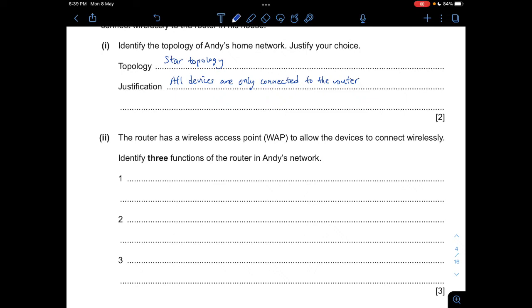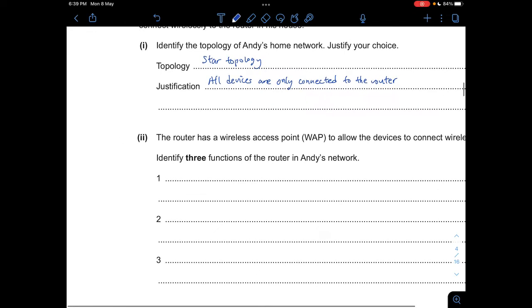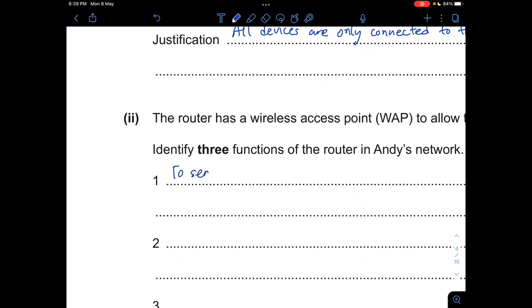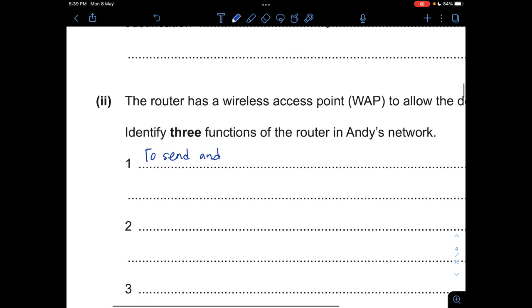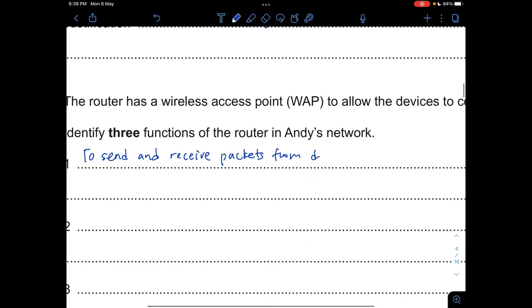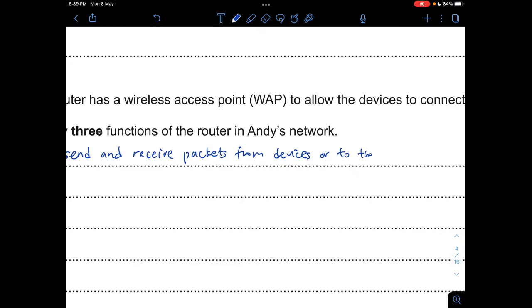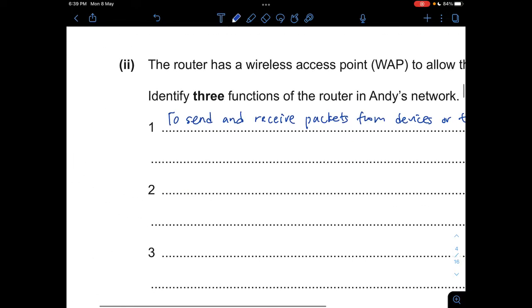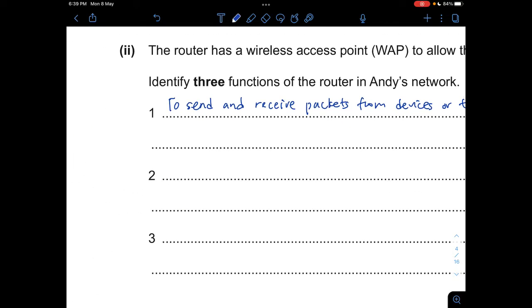Some of the main functions of the router would include to send and receive packets from devices or to the internet. Okay, and then to find the destination of the packet.